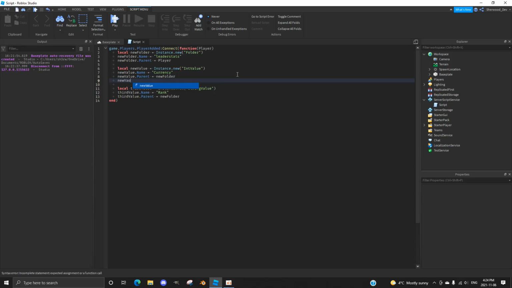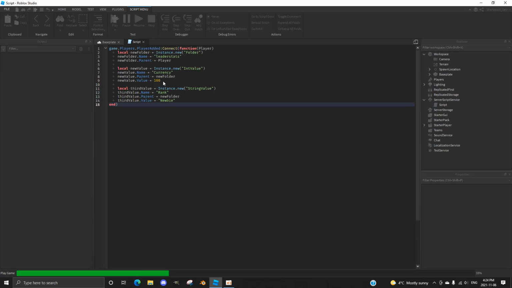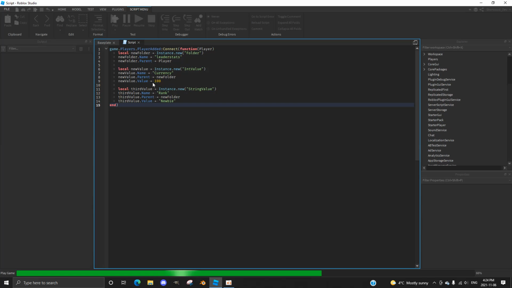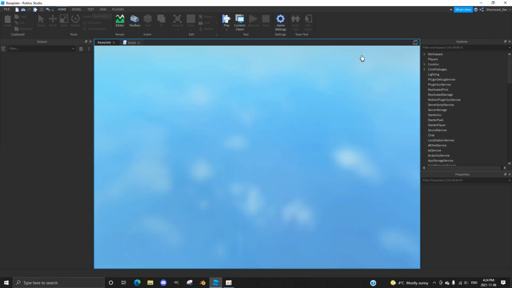So let's say I want the character to automatically spawn with 100 currency, and I want their rank to automatically be newbie. Okay, so when I start, I'm obviously going to start with the 100 currency and the newbie rank.